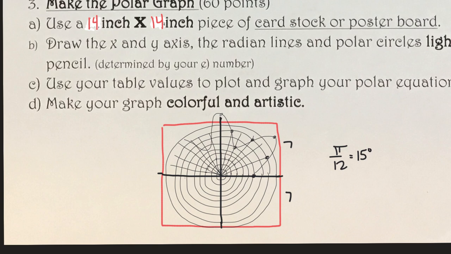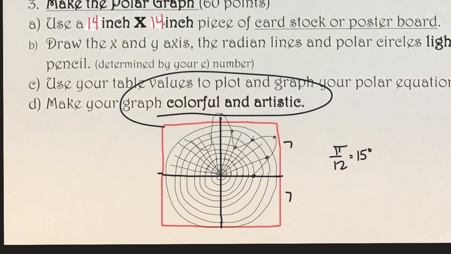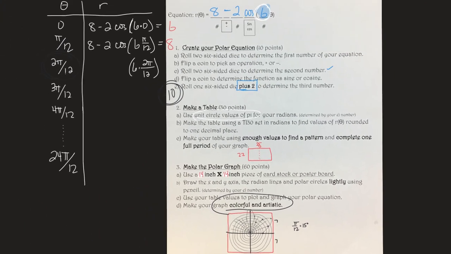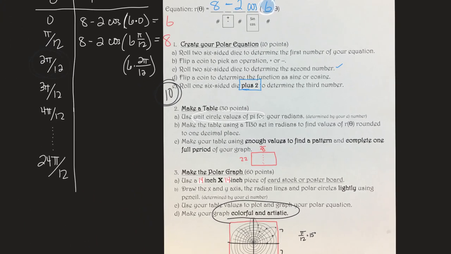And then you're going to make it colorful and artistic. Okay, 10% of your grade is making it pretty. So you do everything right, right? Maybe you're not an artist, but you can get all of your math done correctly, and your graph can be very beautiful, mathematically looking, but ugly artistically, and you can get a 90, right? Which is a test score. So a 90 on a test is probably pretty good at this point, right? But just put some color in there, make it shaded or whatever you want to do.